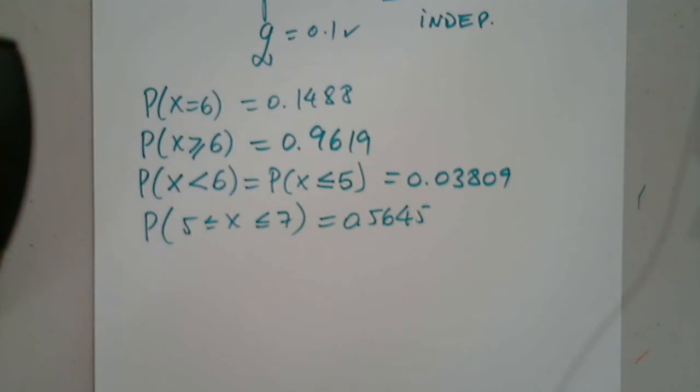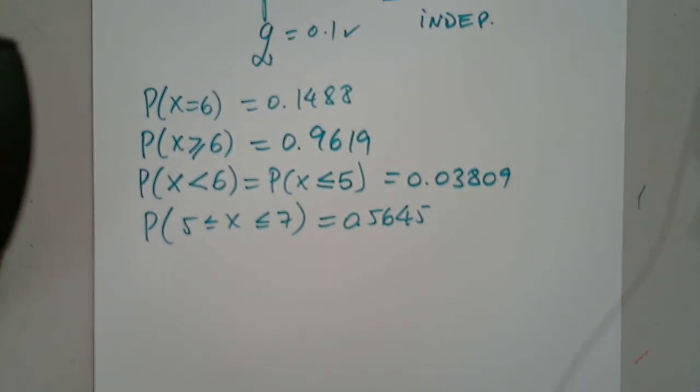Absolutely. And for between, I have between 5 and 7. And I get 0.56. Now, because it only is restricted to equal to, if I have anything else, then I have to be careful how I put those numbers in. Okay, that was 24. Let's see what else is here.